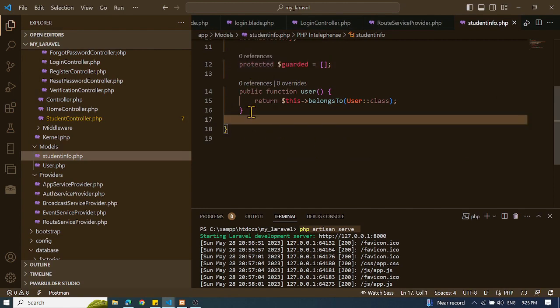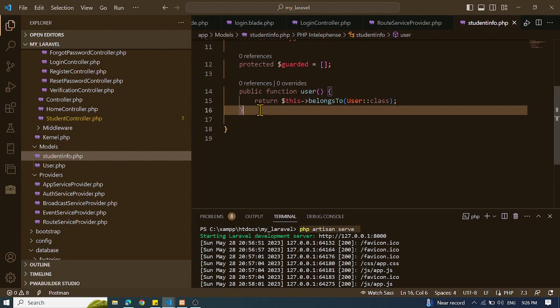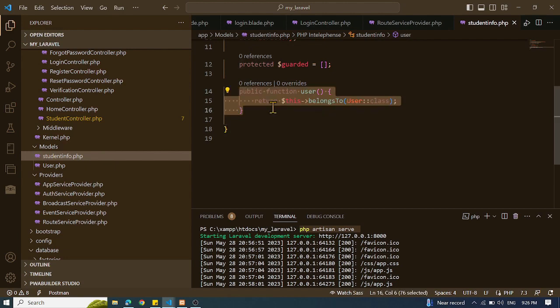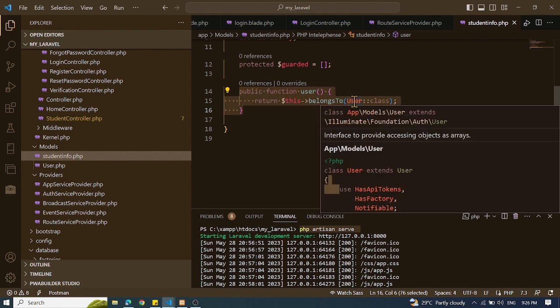Okay, and then we tell our program here, to our model, that all the files in this model belong to our user.